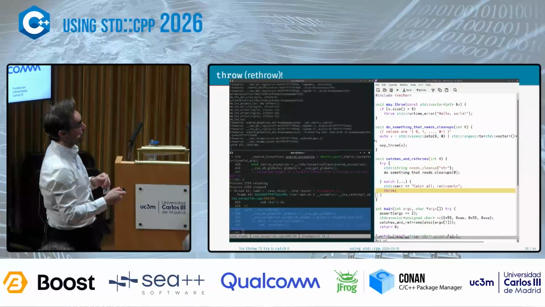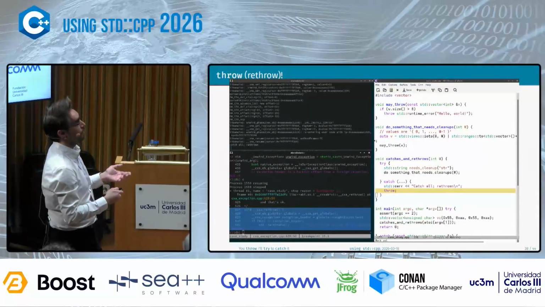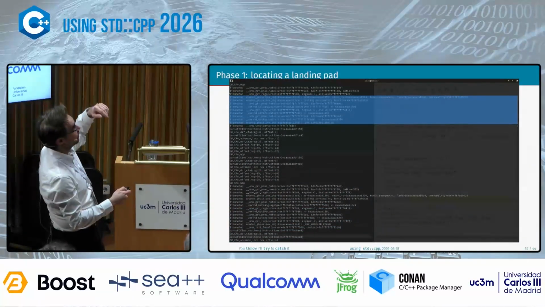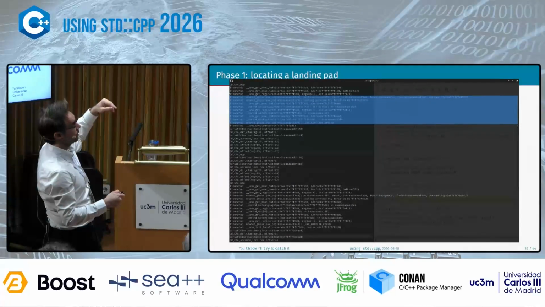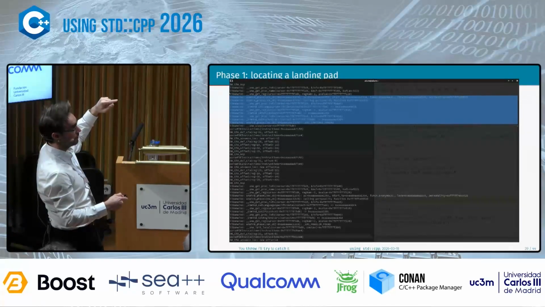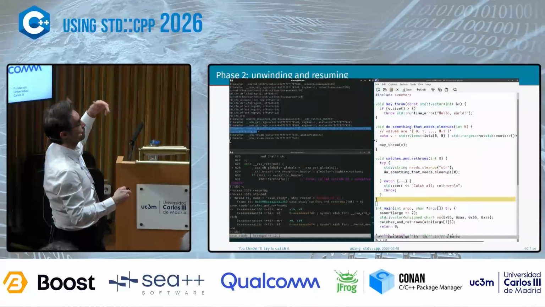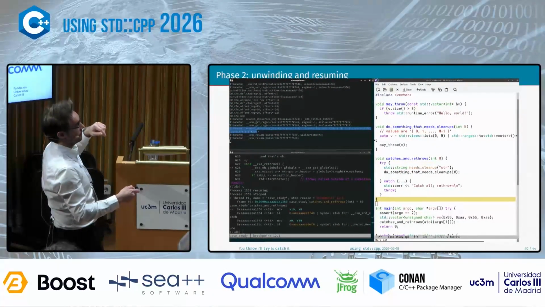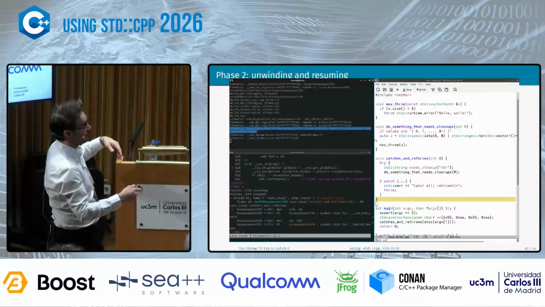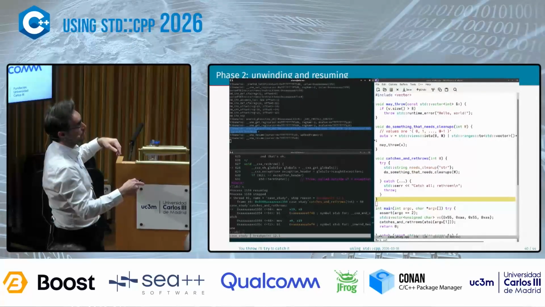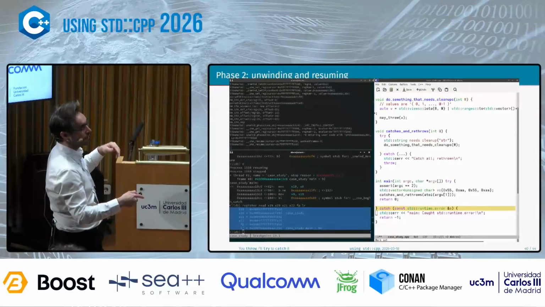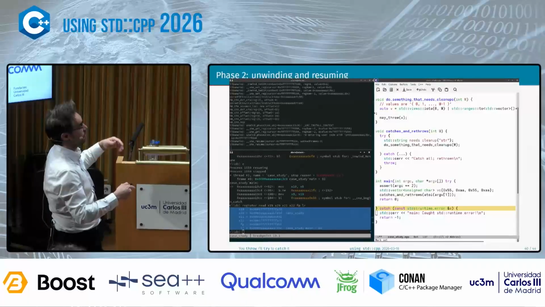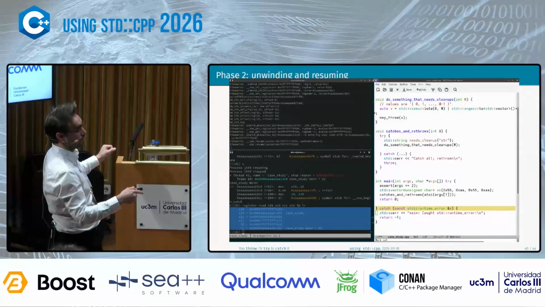Then we are going to do some rethrowing, which is basically a call to __cxa_rethrow. And then the same process happens again. I'm going to maximize the window. We look at this stack frame for catches and rethrows, which doesn't have any handler, but it finds a handler just below in main. So phase two of the process starts again. This basically yields landing in a landing pad at the end of the function, which destroys this string that had automatic storage. And then phase two continues. We reach this landing pad here, which catches the type. And we see that the callee-saved registers had the exact same state as before we called catches and rethrows.